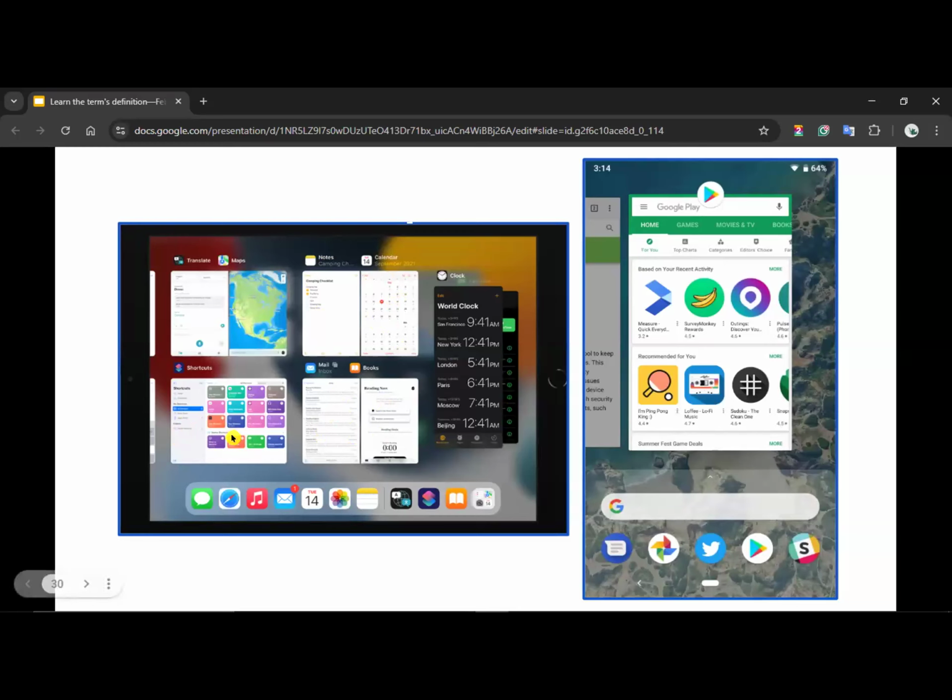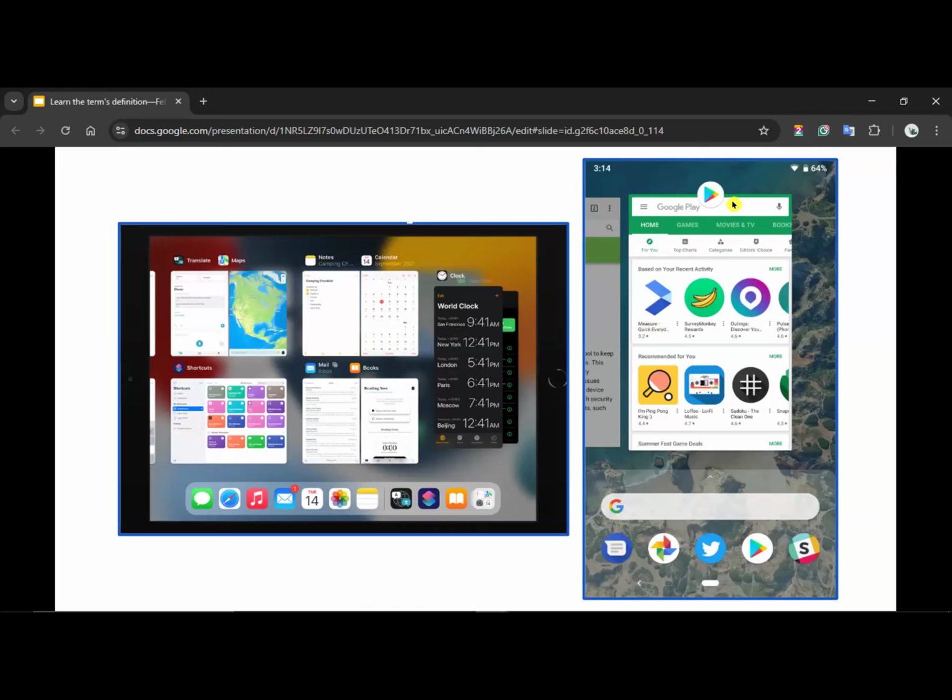So you can see all the things that you have been doing and haven't closed, right? If you haven't closed an application, it will be in the app switcher. So this is a view for an iPad. It will look slightly similar on an iPhone, with the difference that maybe the shape of the grid will be more vertical as opposed to horizontal.